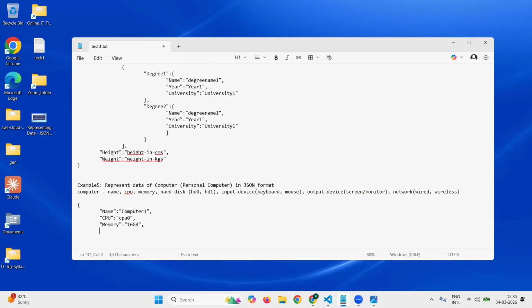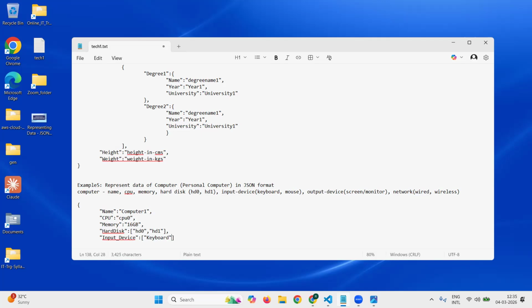Next, hard disk. How many hard disks? Two hard disks. So on the left hand side one key, on the right side two values, so an array comes into the picture. HD0 and HD1. Continuation, input device. I have two input devices, so it becomes an array.